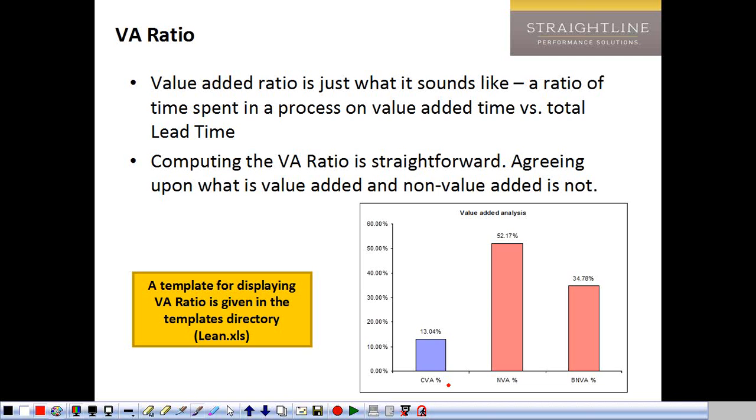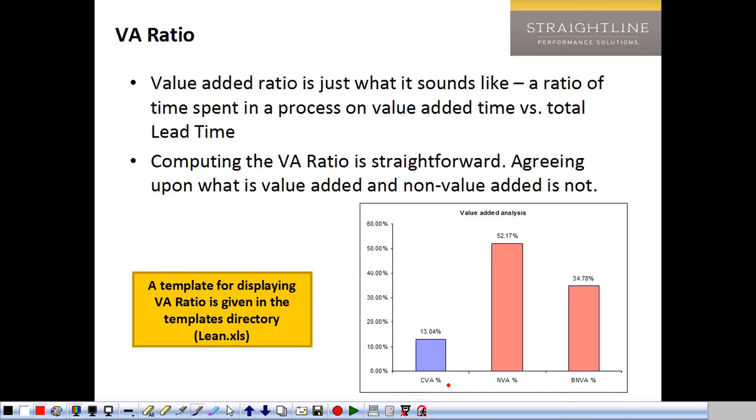One of the processes that I first looked at, which was at a consultancy, it was a delivery process of a report to a customer, was about 1% value-added time. Just shocking. We were able to get that up to basically 40% value-added time, with, I mean, tremendous gains in terms of how we used our capacity. Our abilities to turn around a report simply were improved greatly.